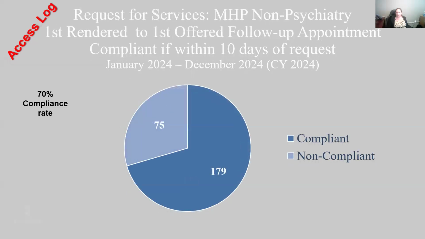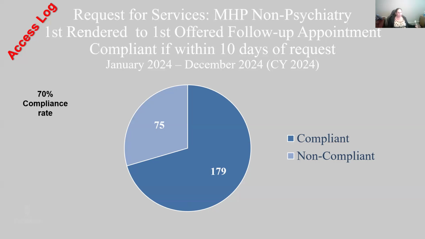The next one is MHP, so this is from the first rendered appointment. In the past, they didn't actually measure us on this metric, but in the last couple of years, they started measuring us on the first rendered appointment to the follow-up appointment. So that's another 10-day span of time that has to be covered. And we're struggling there a little bit more than the initial appointment.